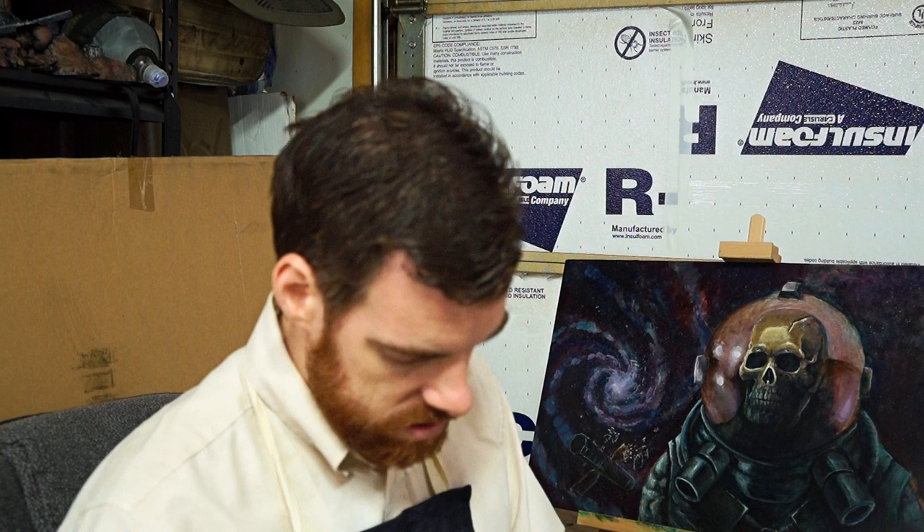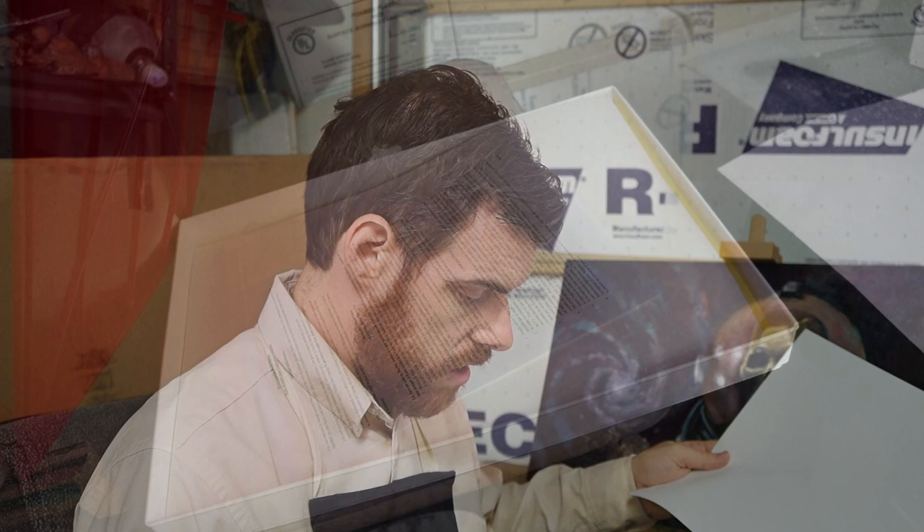Masterson Stay Wet palette, basic directions for use. I'm not going to read all of it, but it sounds like I should be able to reuse the paper a few times and not just throw it out every time I want to start painting again. That's good. Here's the paper and the sponge, and just a plastic empty tray inside. The idea is I moisten this sponge, place it there, take one of these sheets of paper — very thick and sturdy feeling — and place it on top, and then use this as my palette.